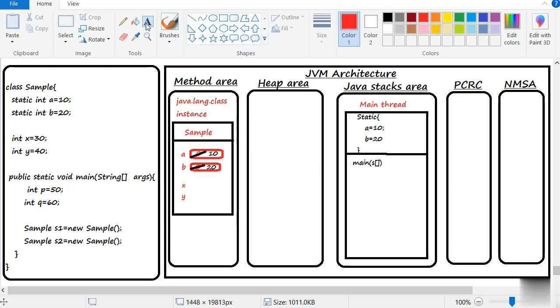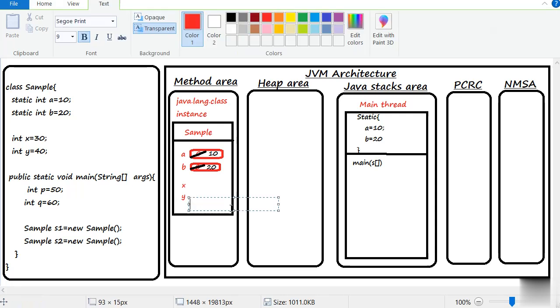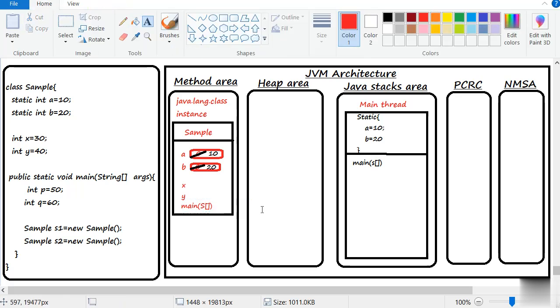So in method area, what data will be stored? We have main method inside sample class, main string array, and static block.